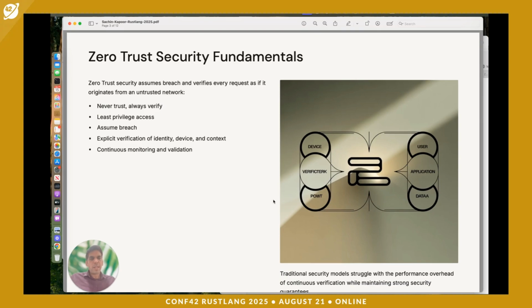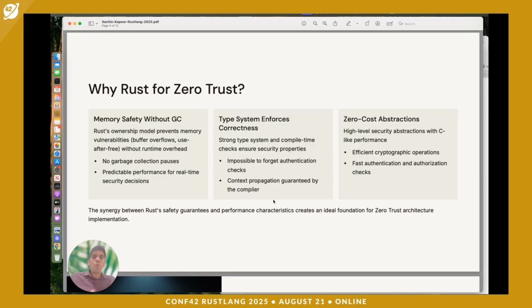In today's threat landscape of sophisticated threat actors and now the advent of AI, we have to always assume a breach scenario for any system infrastructure. This pushes us to lay down some ground rules for zero trust. First and foremost, we cannot trust without verifying the ID of any component. Always design access using least privilege and have a very high standard for monitoring and validation to detect what's happening in your ecosystem. Now, with the background of what we intend to achieve, let's see what Rust has to offer when it comes to security.